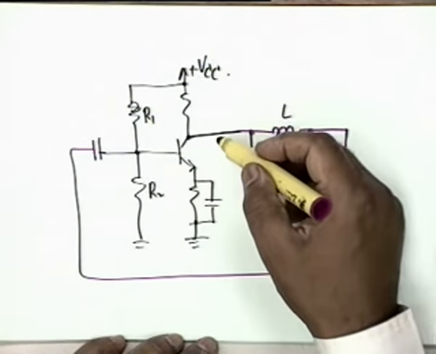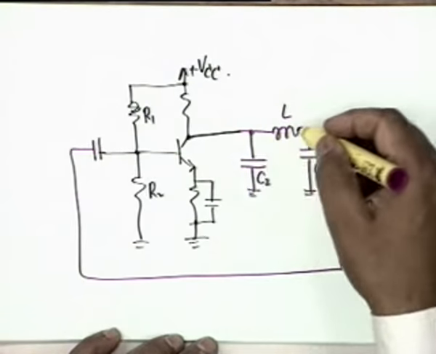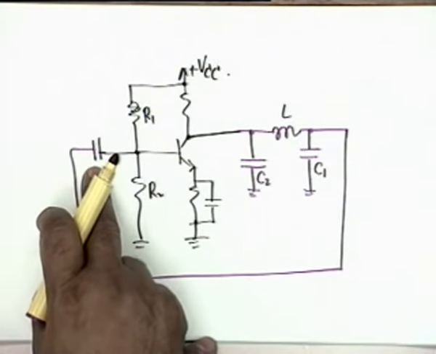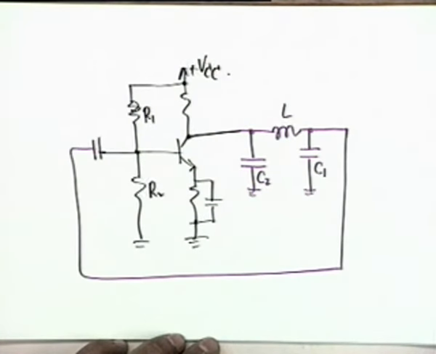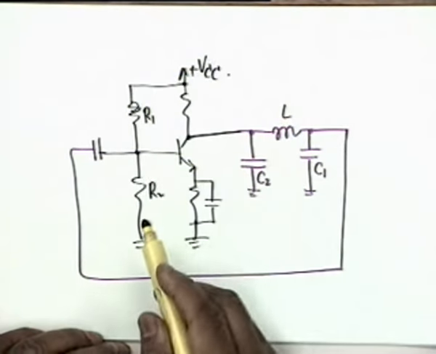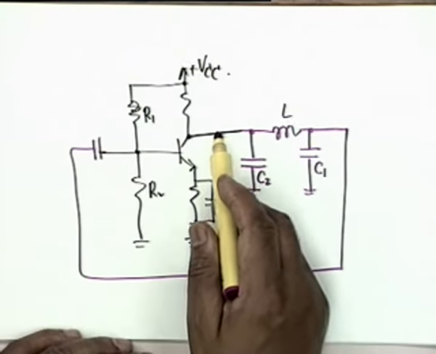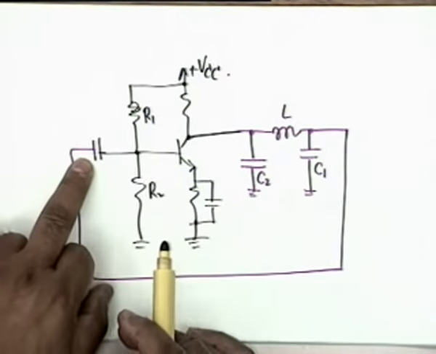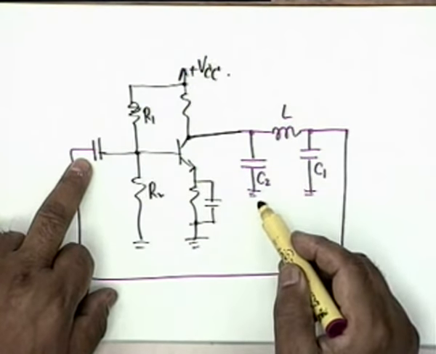Number 2, can this be coupled directly? Oh, there are problems. Even though there is a blocking capacitor here, see, there is an inductor here. No, you answer my question. Can this be coupled directly from here to here? Will DC go? Yes or no? There is a capacitor here. How can DC go? Through the inductor, it cannot flow through the capacitors to ground.